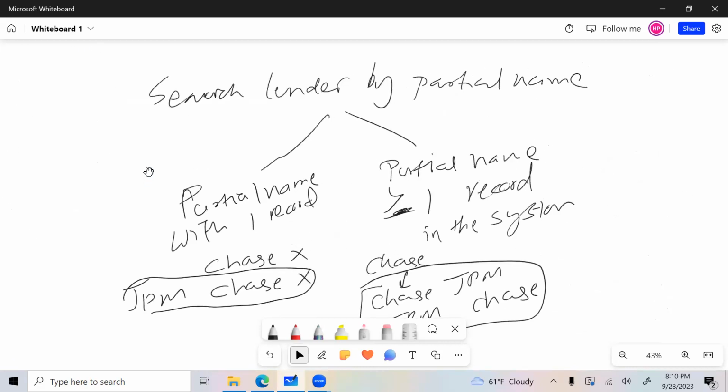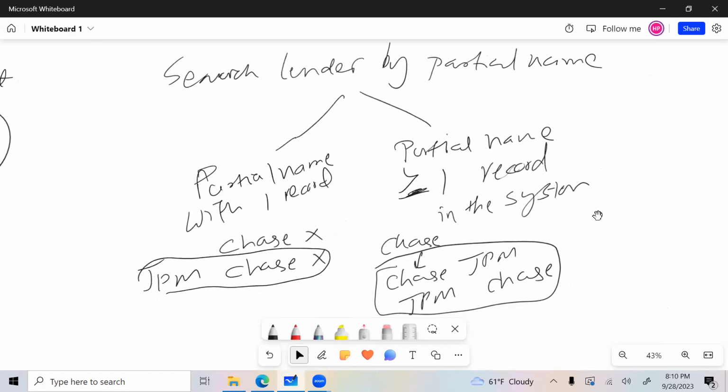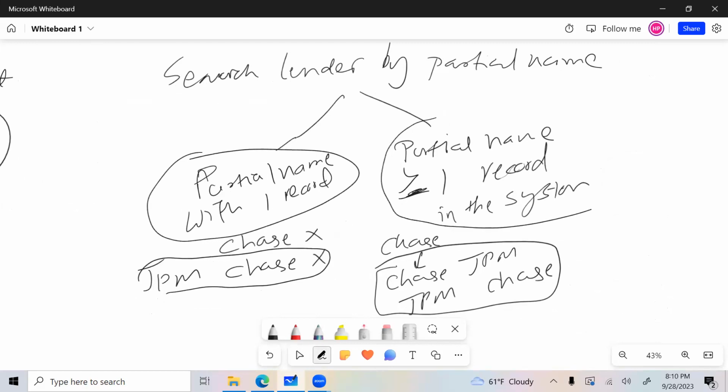All right, let's swap. Question? Go ahead, Joyce. You said for the first one you put in a partial name, because it's Chase, it's also going to pull up JP Morgan Chase because it has Chase in it? No, we are searching for Chase X. This is our search string. We are not searching for Chase. Here, let's say we have 3 records.